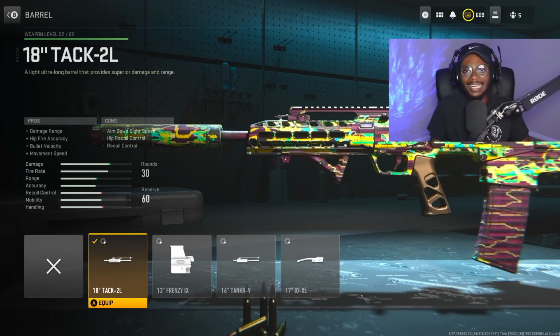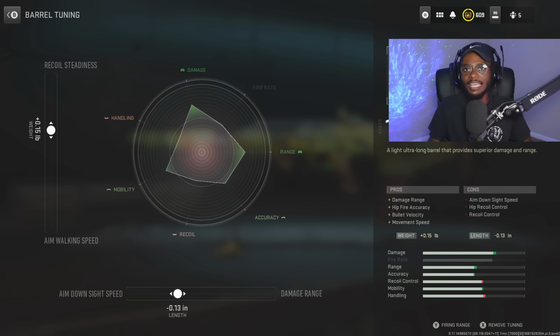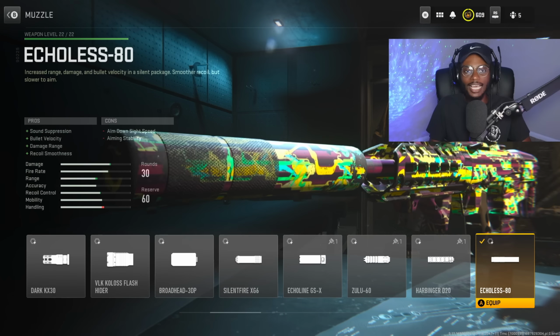That recoil con is going to be irrelevant because for the tuning, we are going to be increasing that aim down sight speed at negative 0.13 to strengthen this weapon's close to medium range capability, and bumping up that steadiness at plus 0.15, taking advantage of long ranges as well. Now for the muzzle, we are going to utilize the Echoless 80 here. We are going to rock this so we can run on their spawn, build a quick and easy streak, and drop those nukes. Sound suppression, bullet velocity, damage range, recoil smoothness, you cannot go wrong here.